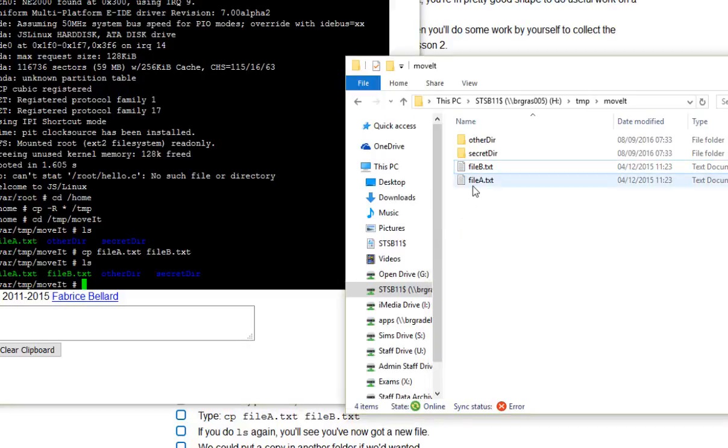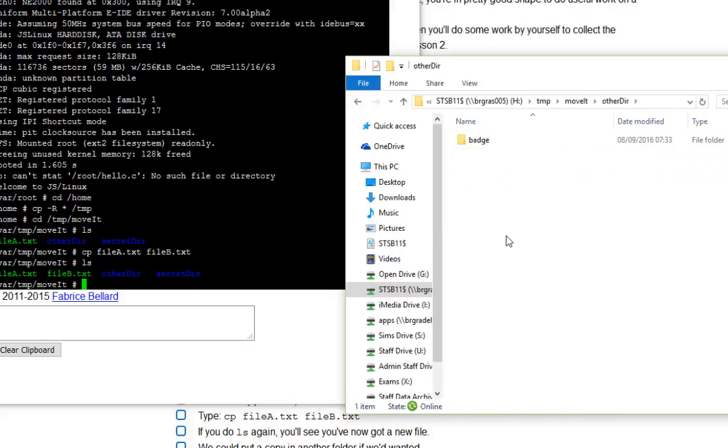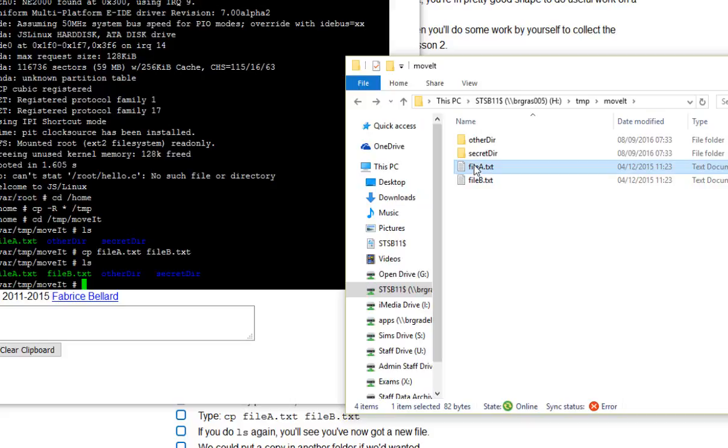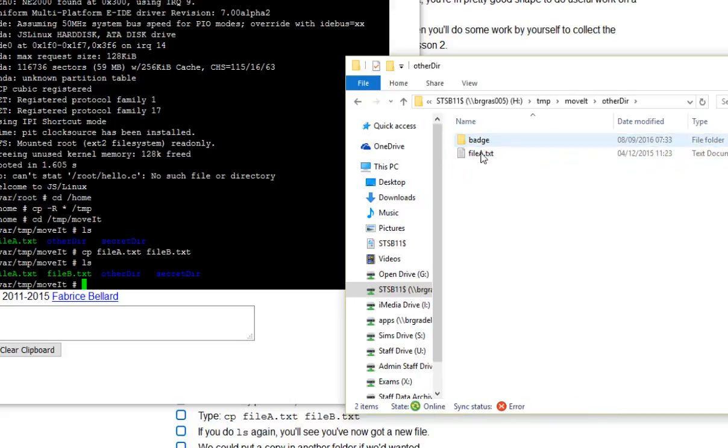So here's file A just here. Maybe what I'd like to do on Windows is to go and stow that in one of these 2 folders. I might tuck it into this other dir just here, this other directory. So in Windows, to make that movement, I would click on here, hold down the mouse button, and drag it, and Windows even tells me what I want to do, and then I can release the mouse button, and file A is now located in here. So that's pretty handy.